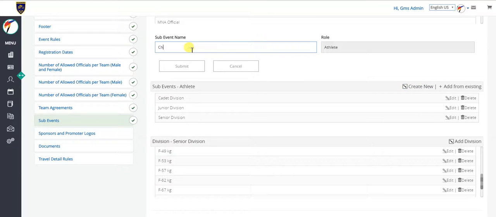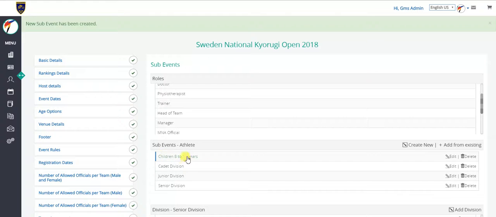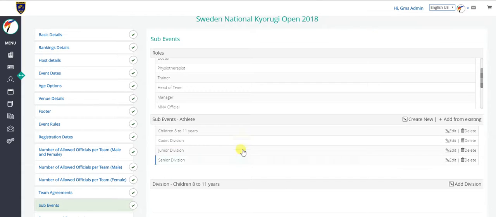Say it is the children 8 role as an athlete, and I will click on submit, and there you see a new sub event has been added. So as there are no pre-created divisions for this sub event, you will need to add this manually.